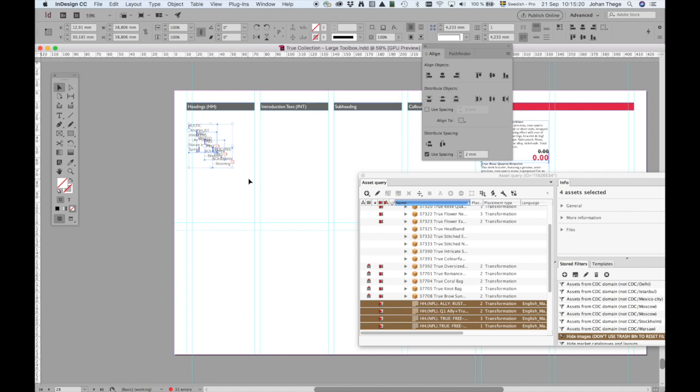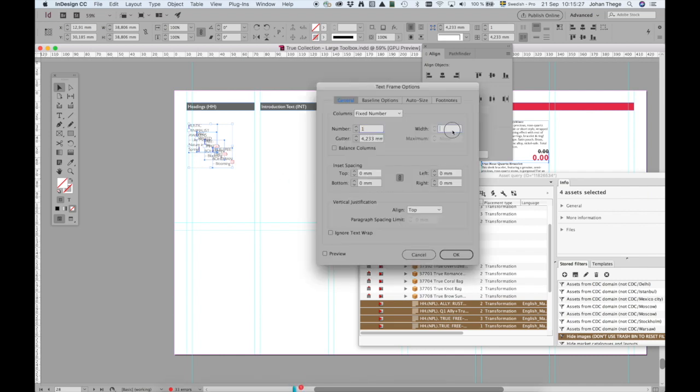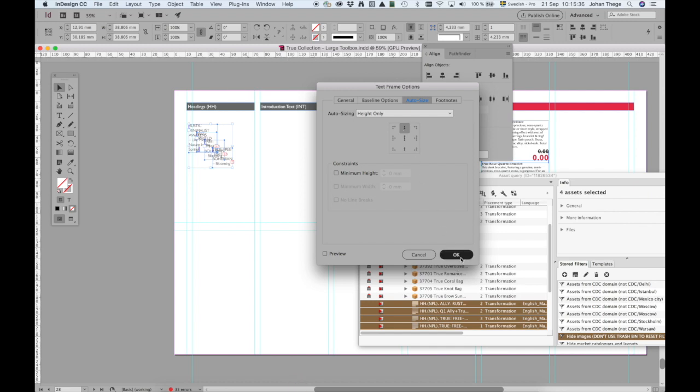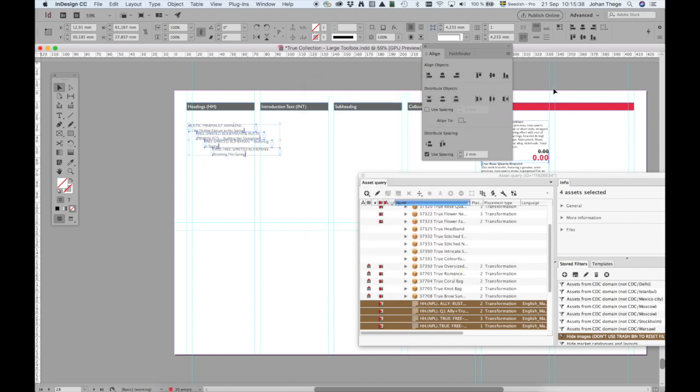And you maybe remember the shortcut for the frame options. It was Command B. 60. Height only from the top. Fix the alignment either here or here. I can choose whatever. I can choose that one, for example. And then I just need to add, and since I had already had 2 millimeters checked here, I can then just do like that.